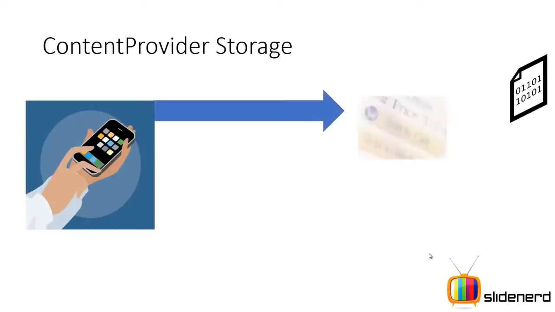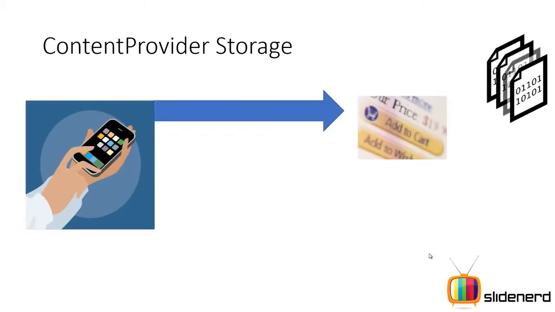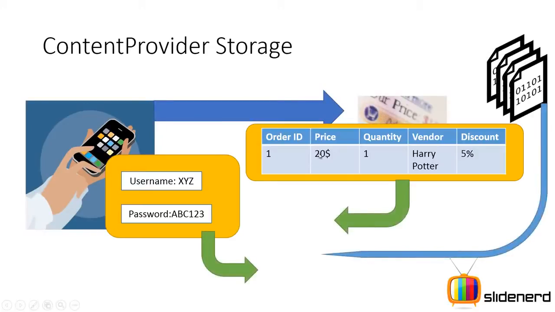Let's talk about this. Same scenario. This time you have your username and you have your other items over here that you want to order. But let's say instead of buying something, you're actually trying to download something, like maybe you're buying an ebook online, or maybe you're buying a copyrighted piece of image or artwork online which you can download after purchasing it. So here what you need to manage is the credentials, the table data, and also the other data like the images and files like books that you want to share with other applications.